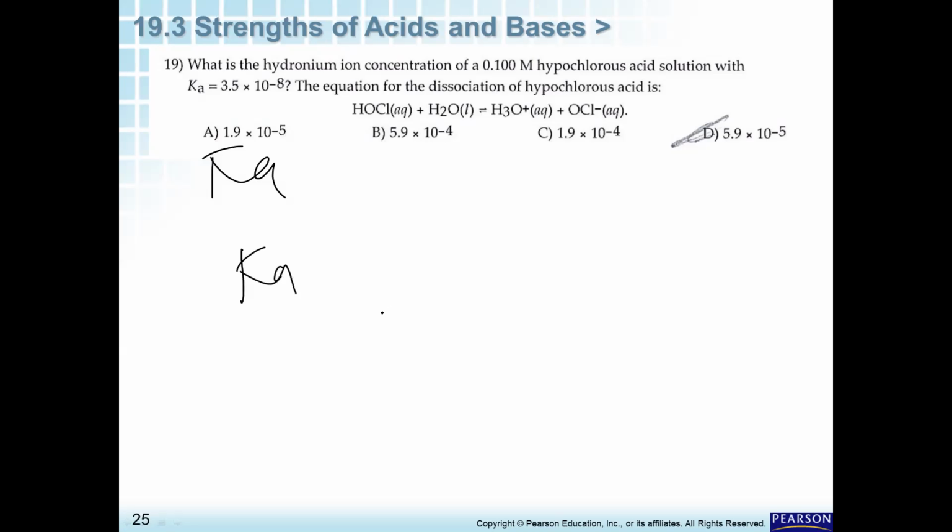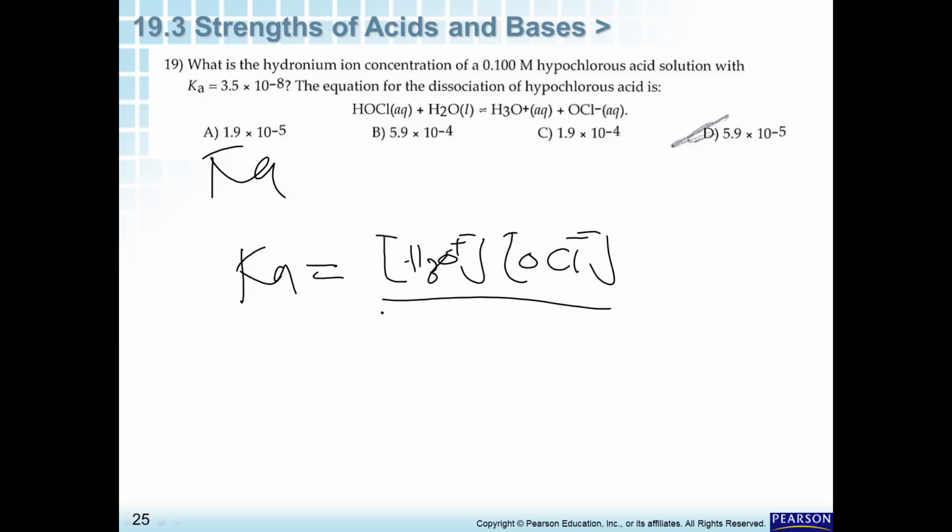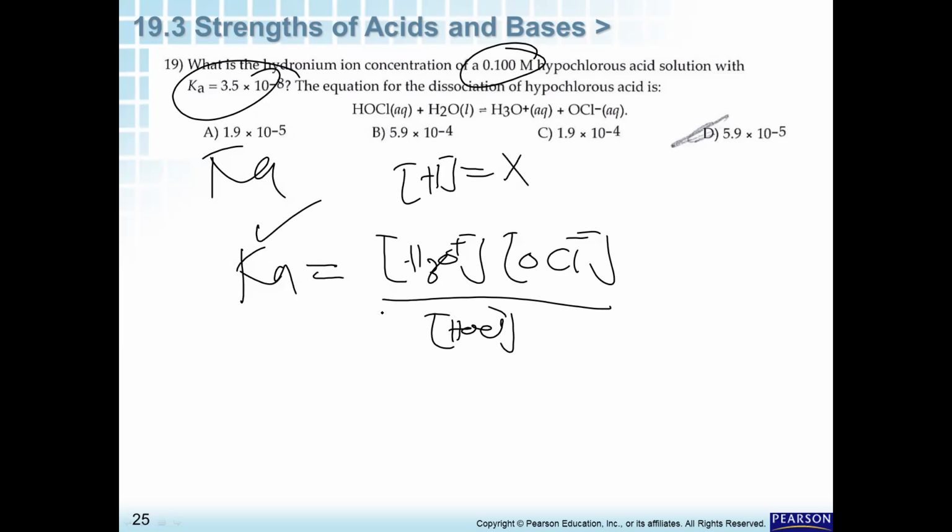Okay, good. So the Ka value is equal to, in this case, H3O plus times the concentration of the conjugate base divided by the equilibrium concentration of the acid. Here, do we have only the initial concentration? And we have the Ka value. So this Ka value is provided. Then in that case, we have to assume that the H plus is equal to X.